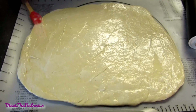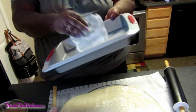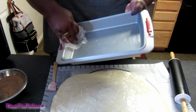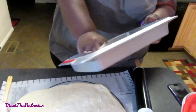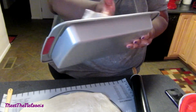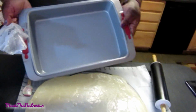Another trick, if you don't have Baker's Joy or some type of non-stick spray, take your butter paper and use it to grease your baking dish. Well, look at that. I'm impressed on that one. Make sure you get in all the corners and up against the walls. I was wondering how you're going to do that. I was going to spray it with that, but anyway.